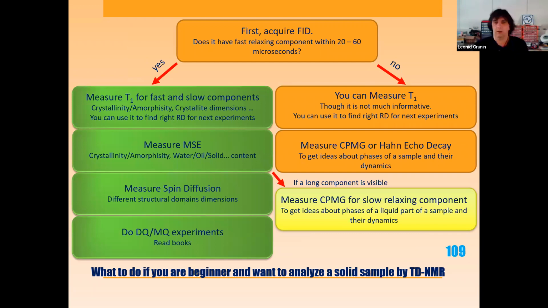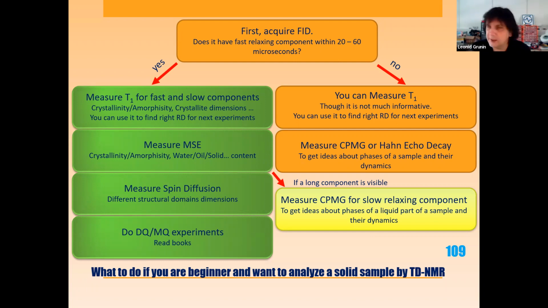Now I would like to come to the very end and slightly summarize what we were talking about these 3 days. If you have some samples, we will talk only about the condensed samples that are solid, that are not liquid. In such a case, samples can be semi-crystalline, they can be amorphous, they can be soft, or can be rigid. And all that can be somehow systematized to be studied by time domain NMR. So this table is of course made for beginners, but I guess it should be somehow informative.